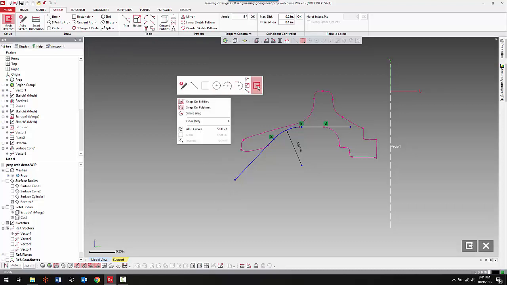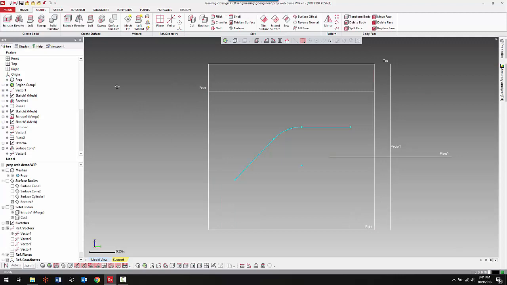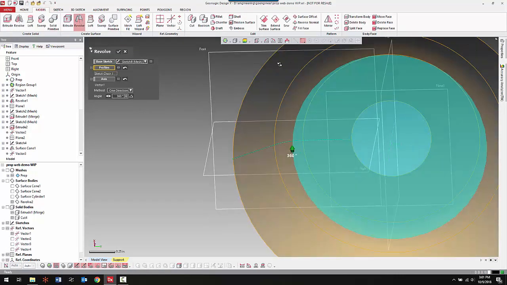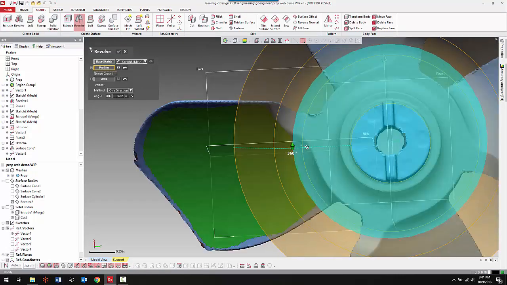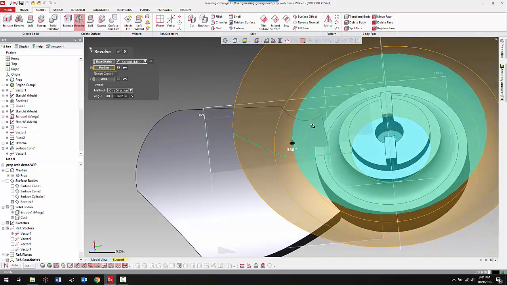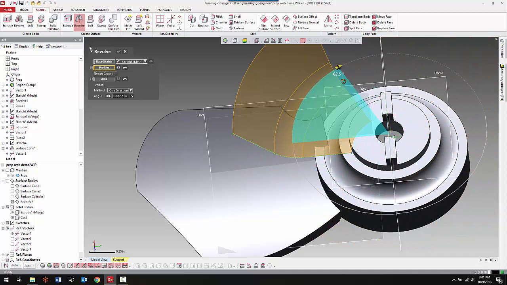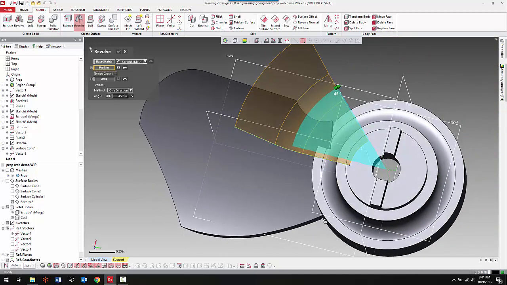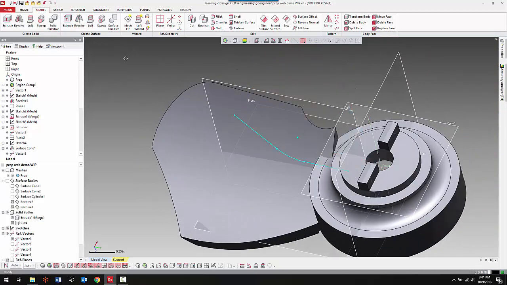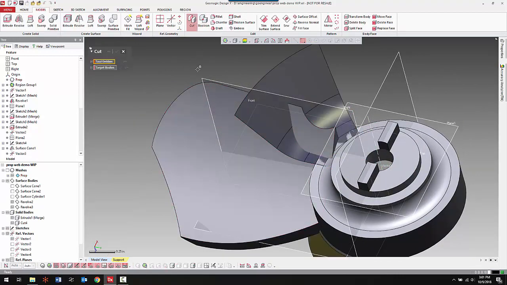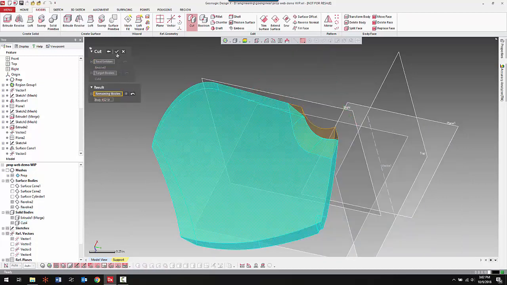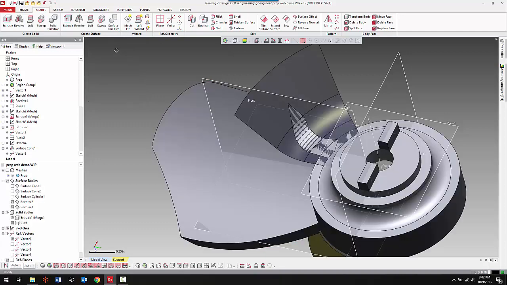I'm going to exit the sketch and do a surface revolve. And again, I don't need to do a 360-degree revolution. So it looks good. I'll go ahead and trim this solid blade with this surface. And again, pick the bigger piece to keep. And there we go.